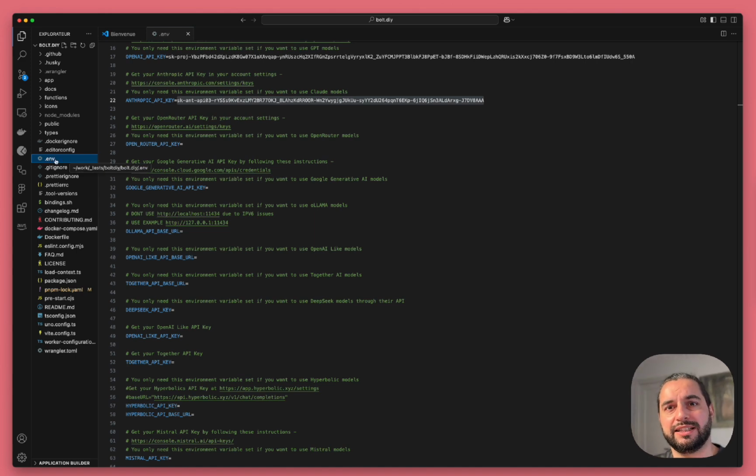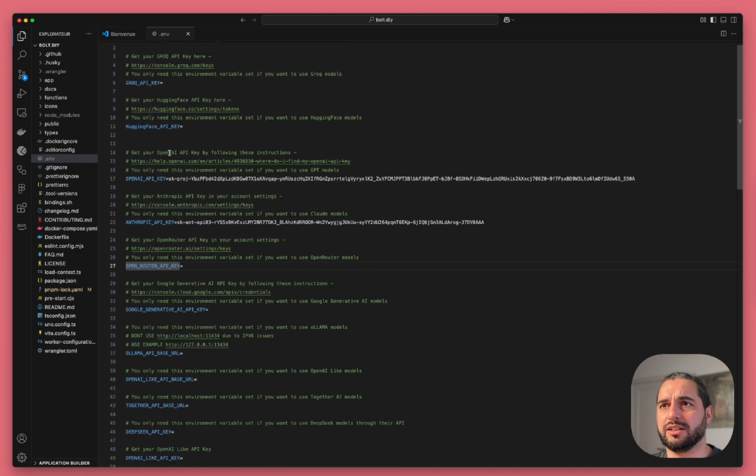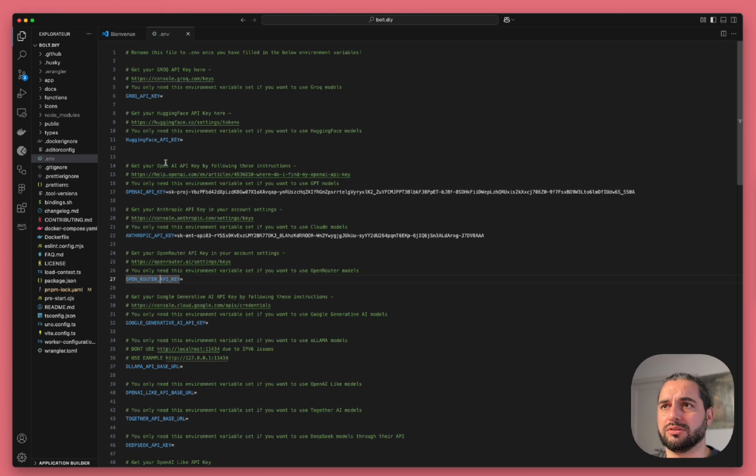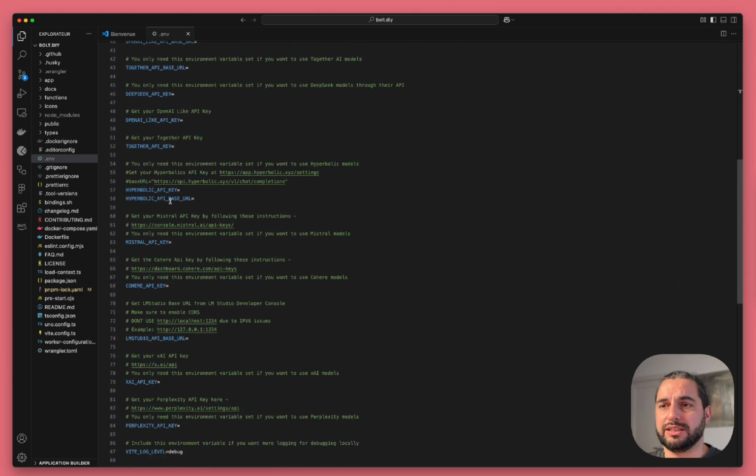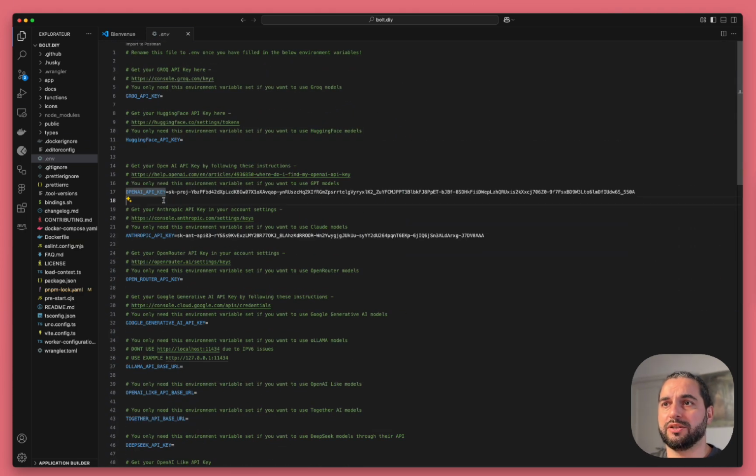So you have a .env file here, and env is for environment, and it's to define environment variables. Here you can put API keys from all the AIs you want to use. You really don't need to put all of them. You just need to put the one you are using.